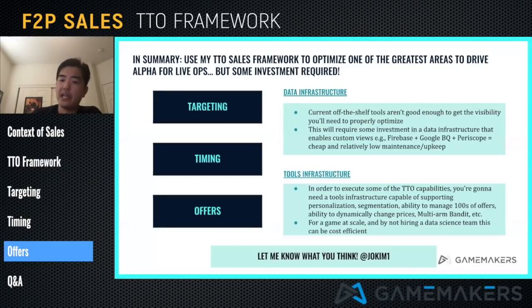But I would say for a game at scale, I don't think you need a full data science team. I mean, we can hand it over to Andre to give his thoughts on this, but I believe you can actually be pretty cost efficient by having one or two folks implement at least some of these things in a way that can help you drive performance, especially for games at scale.